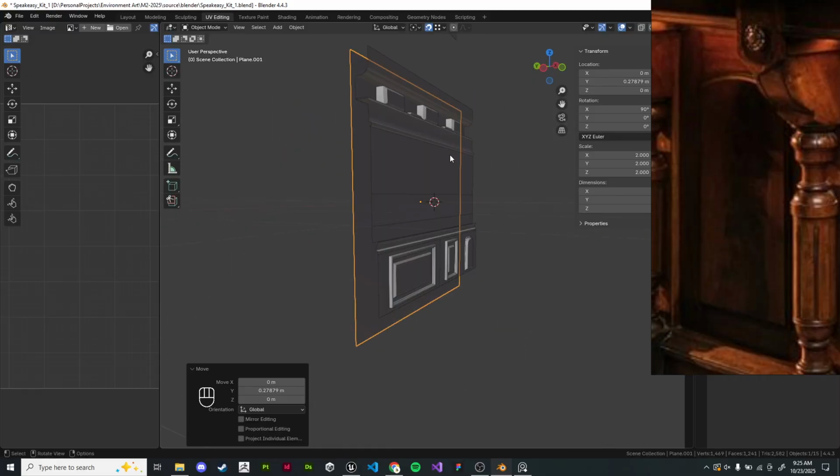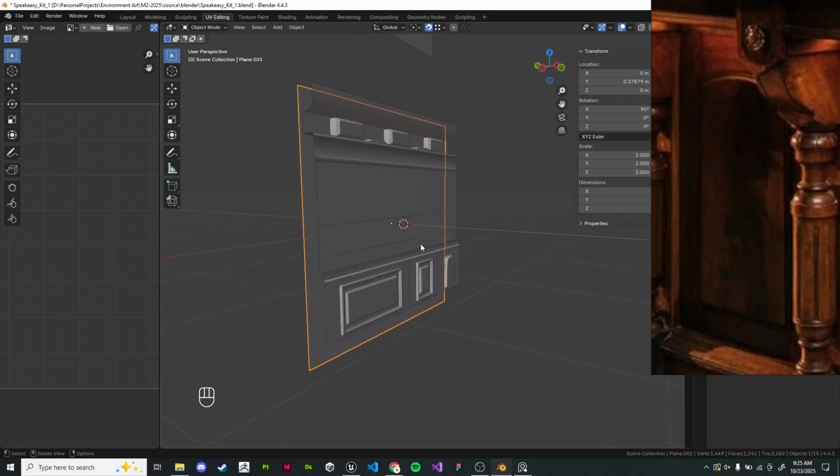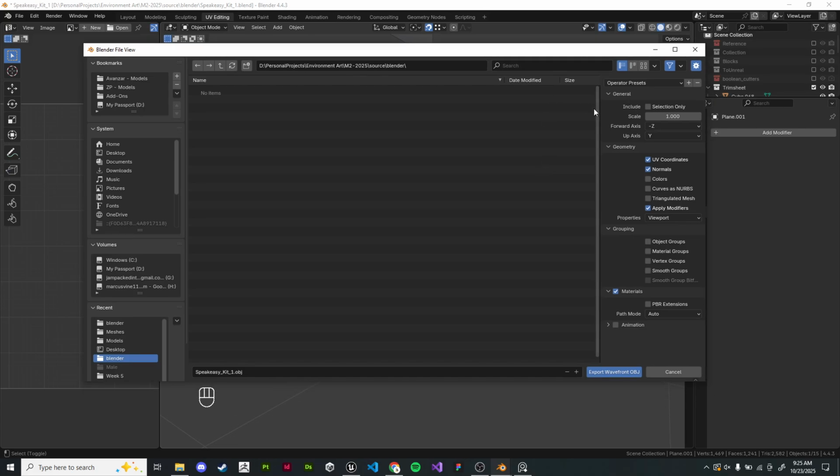Okay, and we're going to be baking just a flat plane to all of this. So I'm going to take my flat plane here. I'm going to export it just as we normally would. I'm using OBJs because I want the most limited amount of detail or extra data, sorry, possible. Let's put this on my desktop and we'll call this trim sheet plane underscore load.